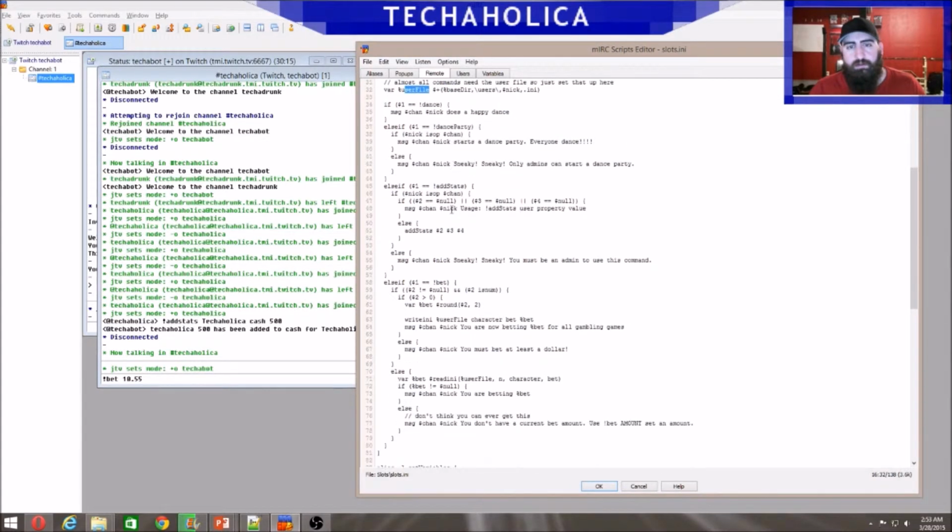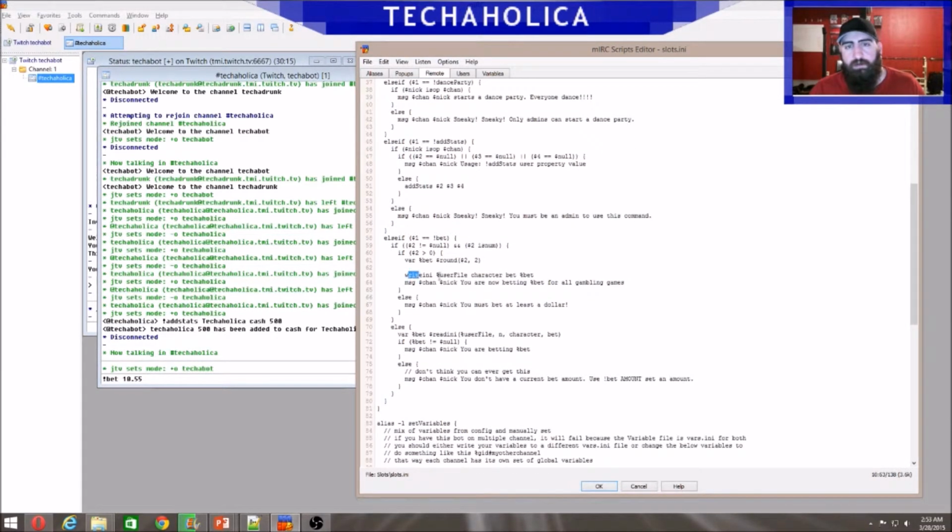Okay, so let's get back down to our bet command. We're going to write the bet command to the INI file, and then let them know we changed your bet for you. That way later on when we play other games, the games need to know how much the user's betting. It's going to look to the INI file, see how much they're betting for the game, and deduct that amount from their cache. This is just error checking: if they didn't give us a value greater than 0 for betting, just give them a message saying, sorry, you must have at least $1 to bet.